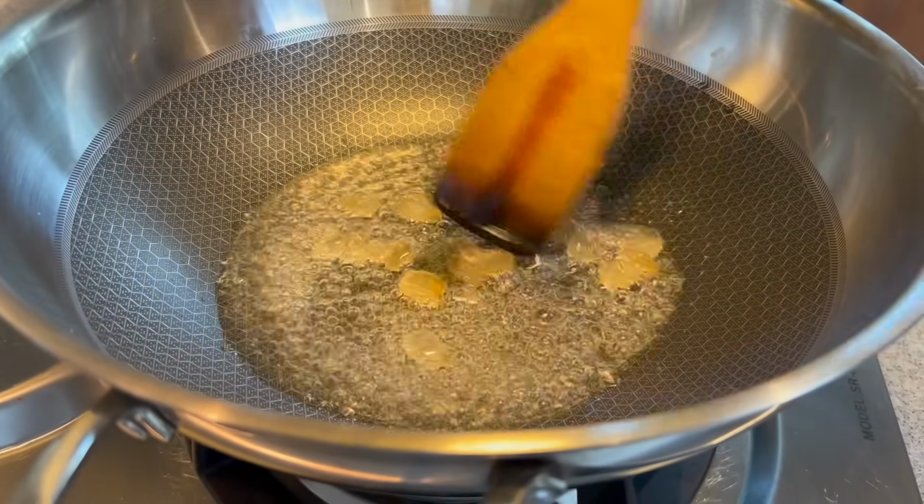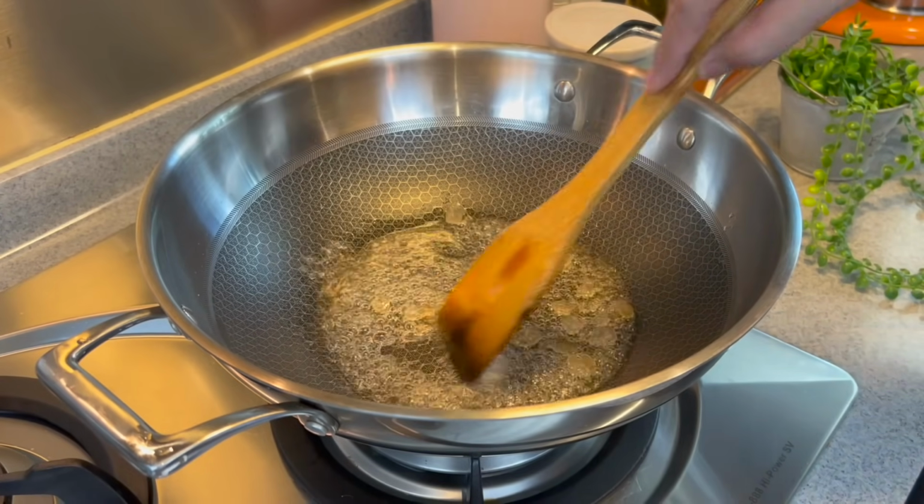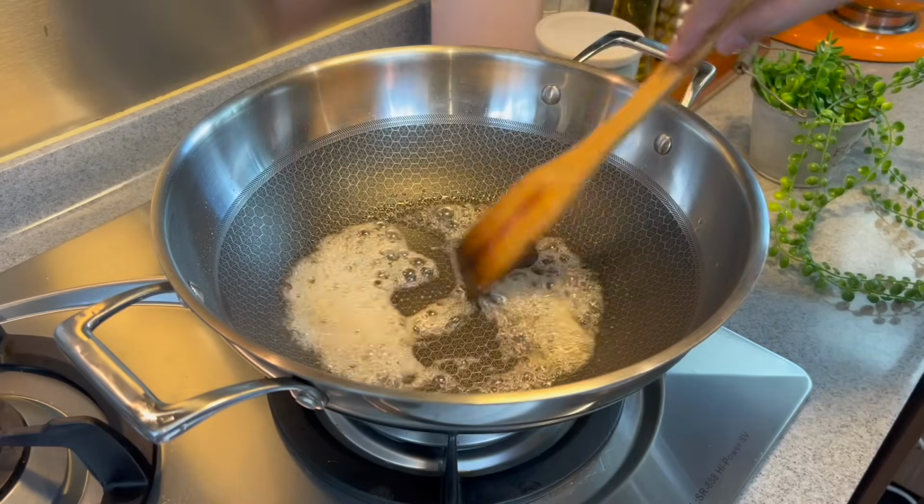Caramelizing the rock sugar will give this dish a very beautiful reddish hue color, as well as give this a very nice smoky flavor too. This will take a little bit of time and I'll show you how they look like in a while.